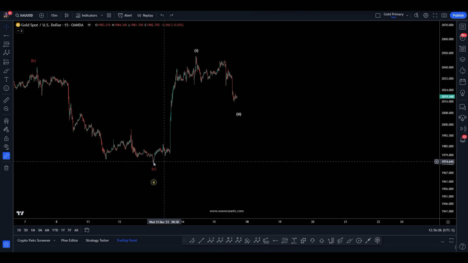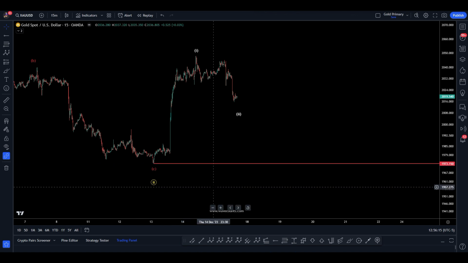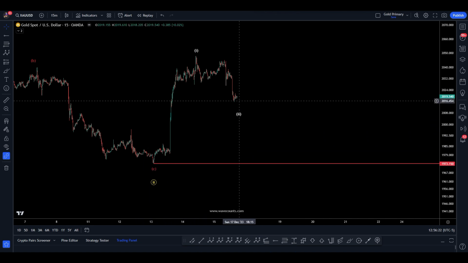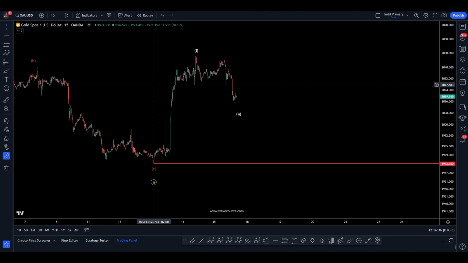How I do things, you have to manage your risk. So what I teach is this is your stop. It's a wave 2 rule, right? Wave 2 cannot retrace 100% of wave 1. So you get one more low, and you could enter a risk-based approach for a long position with your stop down here, risking, I recommend, 1% risk, if you're going to trade this at all.